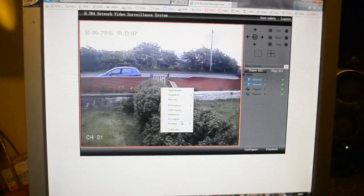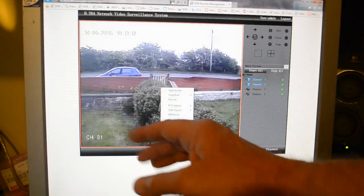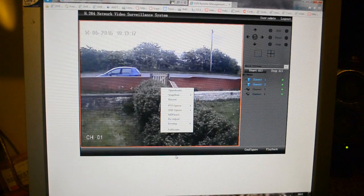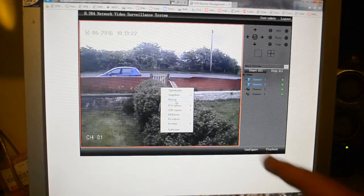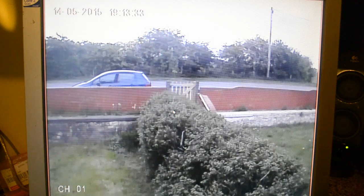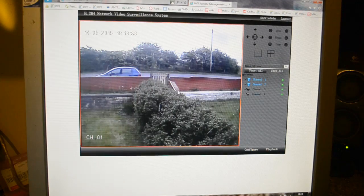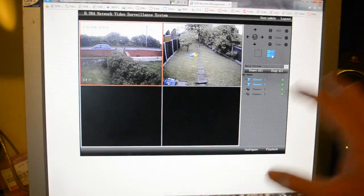Incidentally, my system runs on solar power. My solar panels charge a 12-volt battery and the recorder and cameras run off a 12-volt system. So if I get a power cut, it doesn't matter. So you could record here, take a snapshot, open the audio, so I might get a microphone. So you can do a few bits on the picture here. Go full screen. It's been overcast all day. Hit escape to come out of full screen. Back on multiple pictures. So that's the home network.